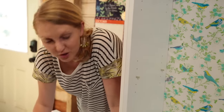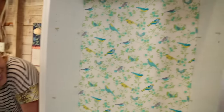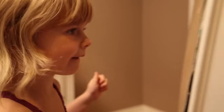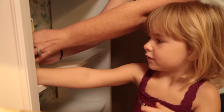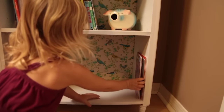I can't wait for you to get it home, put the shelves in, and see what it looks like in Jillian's room — she's going to love it. She's going to have fun putting stuff in and decorating it. It looks like Jillian's having as much fun decorating this bookcase as we had putting it together.